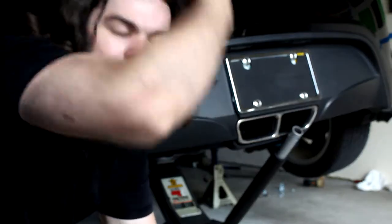So we got everything in, and it took maybe about 20 minutes, not that long ago. We did have to adjust the pipe where it connects, because for some reason it didn't line up very well. But we took a little rubber mallet to it, and now it's fine. It is coming loose a little bit on the factory little rubber bushing, the exhaust holder. So I might go out and see if I can get a smaller one, just the hole in the bottom, to see if it'll hold it better. But other than that, we shook it around. It's not going to go anywhere, I don't think.